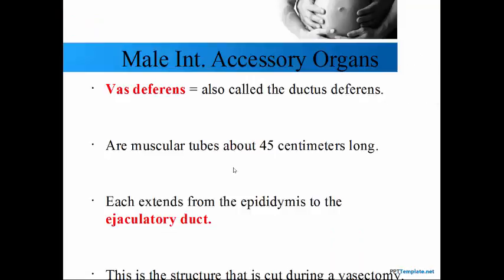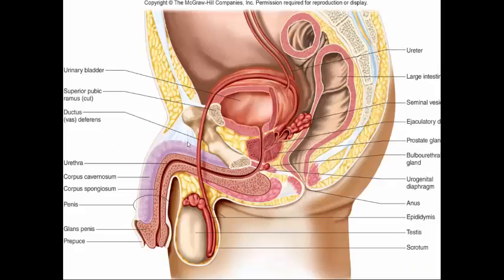Alright, move on to some other structures for the male. The vas deferens is also called the ductus deferens. It's a long muscular tube. It's about 45 centimeters long, and so long because it goes from the top of the testis and wraps all the way around the bladder. Going back to this image here from the very beginning, the ductus deferens or the vas deferens starts way down here at the testis and loops all the way around the bladder and then back out through the penis. So that's why it is so long, because it loops all the way back around the bladder.